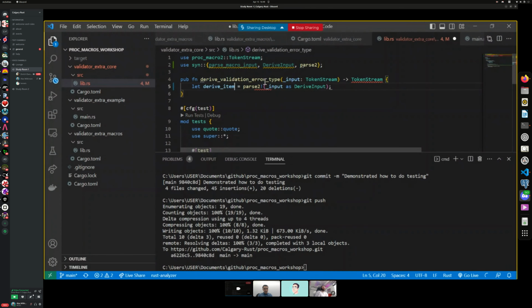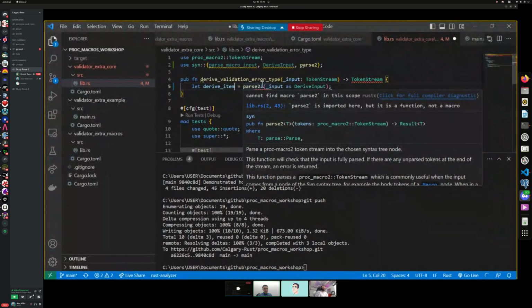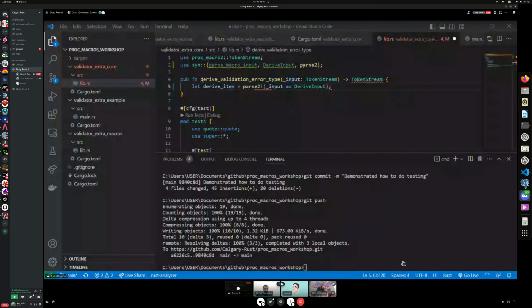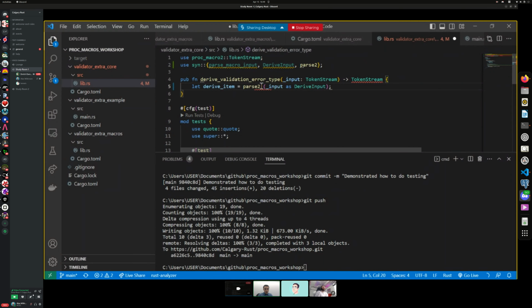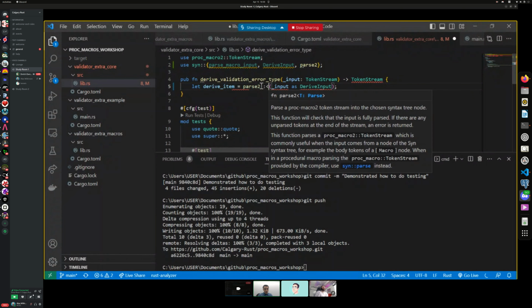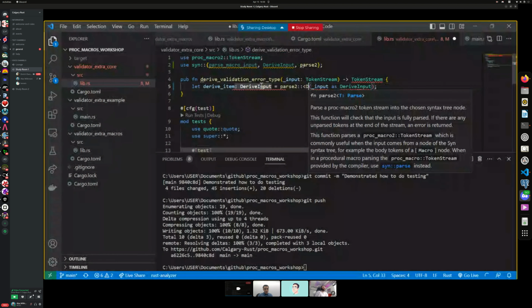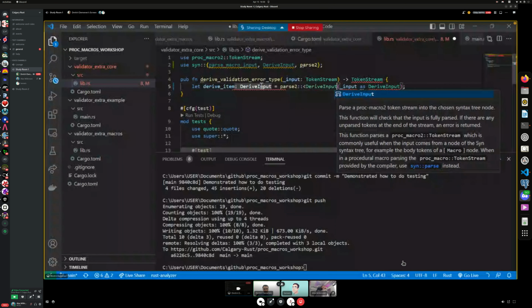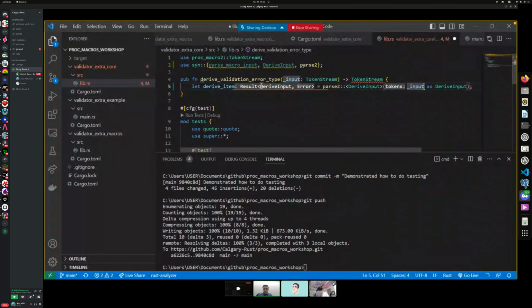Parse cannot. It's a function, but not a macro. What? Yes, it can be a function. Parse2. DeriveInput. So let's specify this generic, and let's go with this.